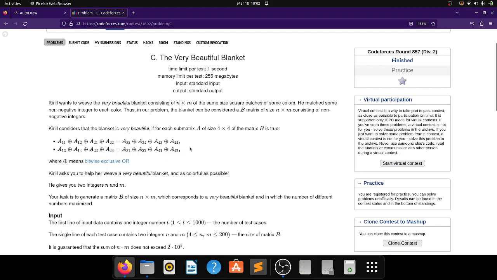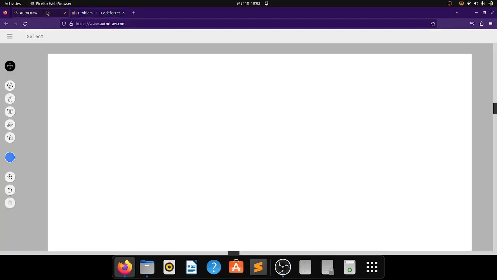It is saying that if you choose any 4 cross 4 submatrix, then this condition should be satisfied. It means that you can divide this 4 cross 4 matrix into 4 submatrices, then its XOR will be 0.